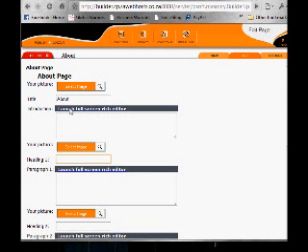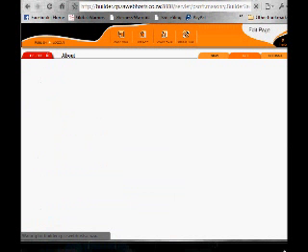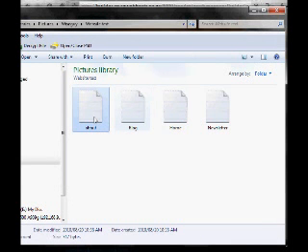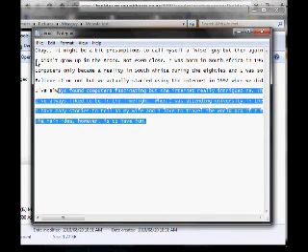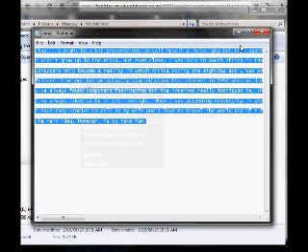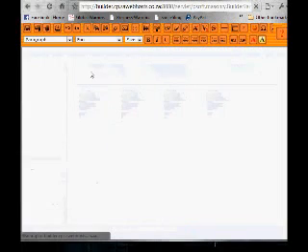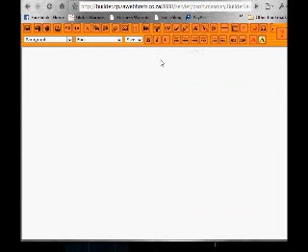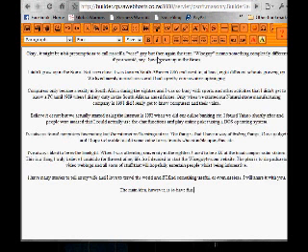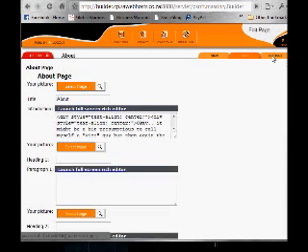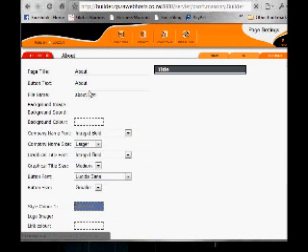Cool. Let's add another page. Now we're going to do the about page. This is just about myself as the owner of the website. You can say something about your business or about yourself, etc. In this case, we're going to leave the about heading because it is actually the about page. Click on the full screen rich editor again. Then go to my text, which I've prepared for the about page. I'm going to copy all of that. And then, once again, Control V in the rich text editor. And just sort of center it on the page again. Control V. And there you go.